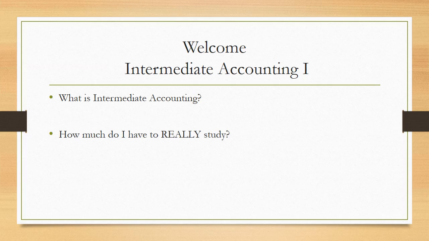And then looking at various assets and learning not only what you learned in Accounting 1, but kicking it up a notch so that you learn it at an accountant's level. Things like cash, receivables, including accounts and notes, inventory, and your plant assets, property, plant, and equipment, as well as intangible assets. So that will be the focus of Intermediate Accounting 1.